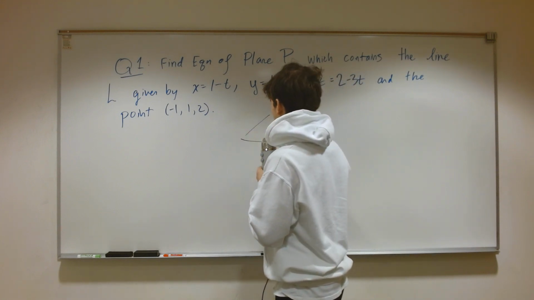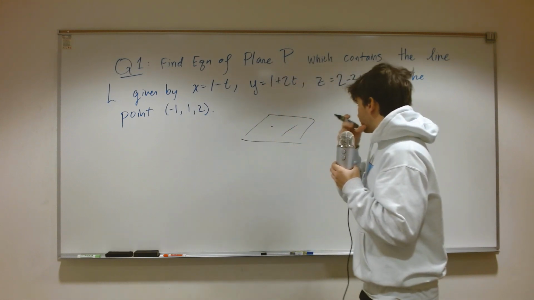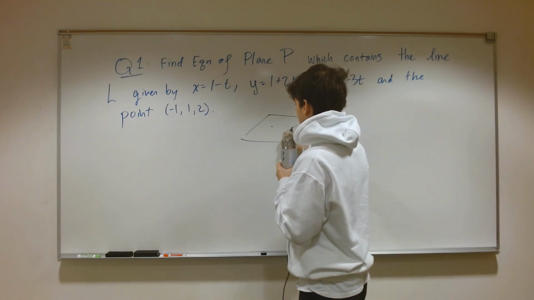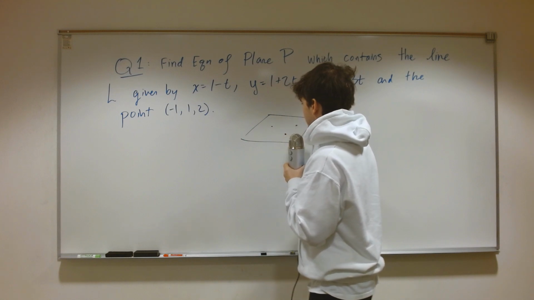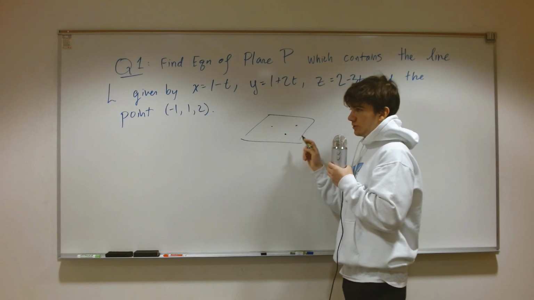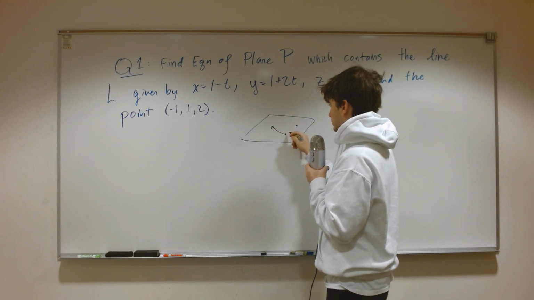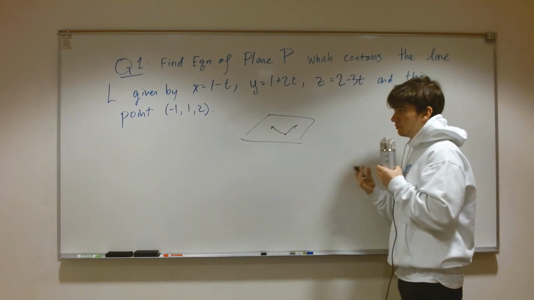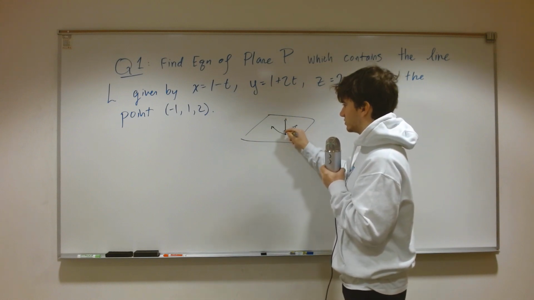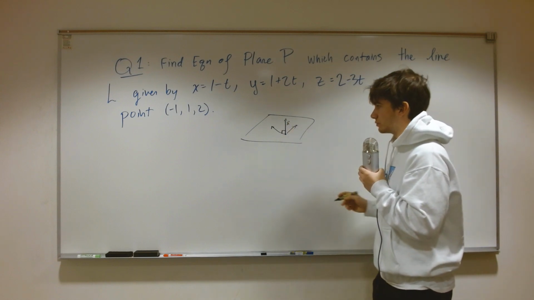So we have a plane. All right, we have a point and some line. Now, I could use the direction vector of the line, but it's simpler to just plug in two values for t, and plugging in two values for t, we get two other points on the plane. And so, assuming that these 3 points don't lie on the same line, we can solve for two linearly independent vectors between these 3 points, and then taking the cross product of these two vectors, we'll get the normal vector to the plane.